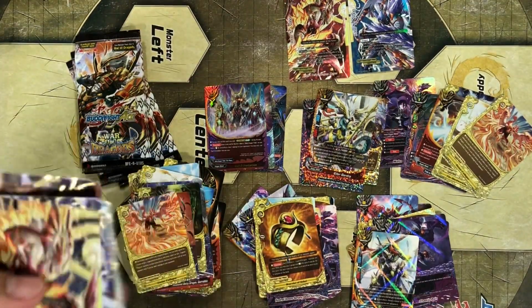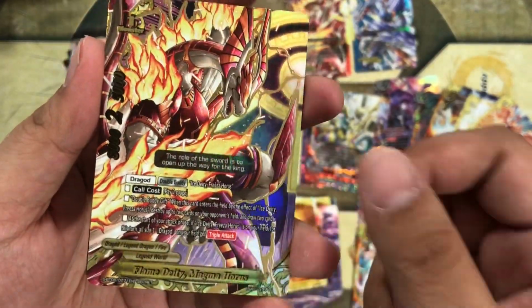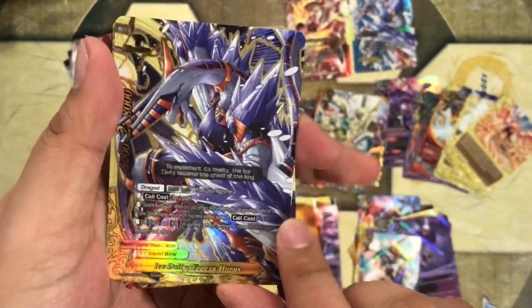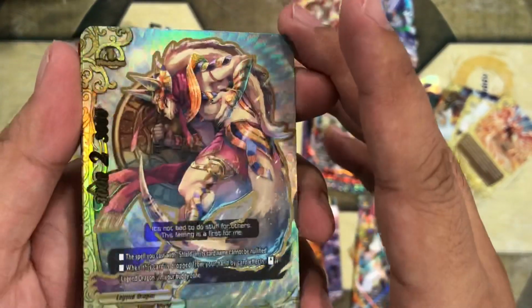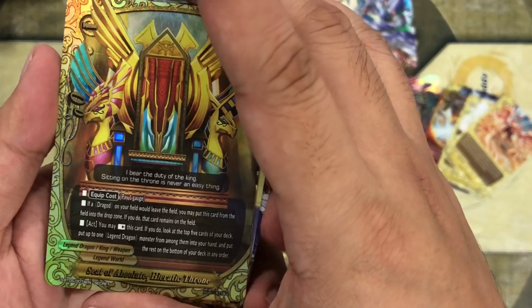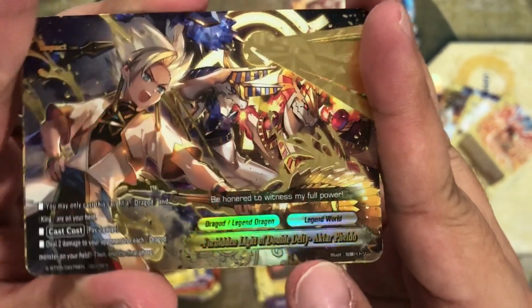Alright. So we have the secret pack featuring the double Horus. So let's take a look. First of all we have Magma, Frieza, Heavy Shield of Atrophy, Quotient, Seed of Absolute, Heretic Throne, and we have the Impact. Right, very beautiful art. Forbidden Light of Double Deity.